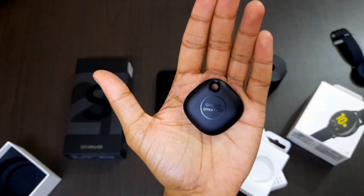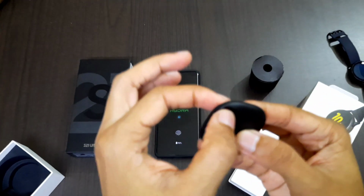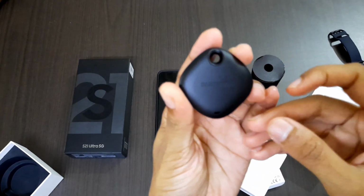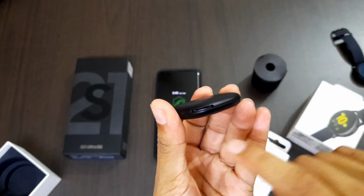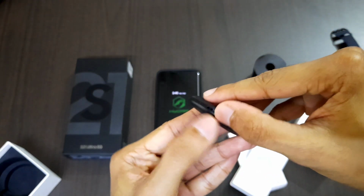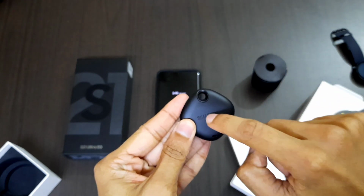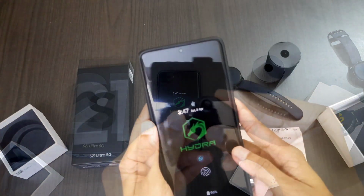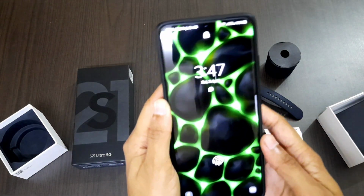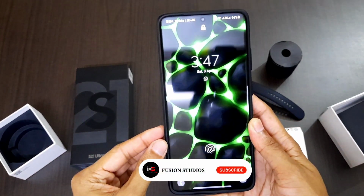Now this is the Samsung Smart Tag. This comes with a price tag of 2,800 rupees, but we get it free with the Samsung pre-order deal. This comes with a replaceable battery which can be replaced by opening like this. On the back we have the Samsung logo, and in the front we have the Samsung tag, which is a pressable button. Also, one thing we forgot to mention is that the phone is quite heavy and weighs about 200 grams.